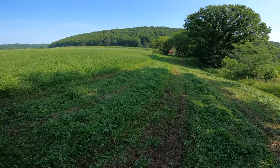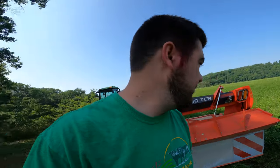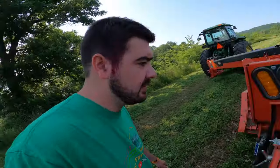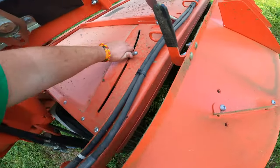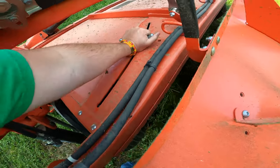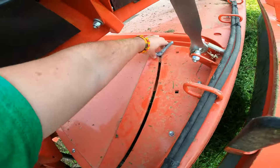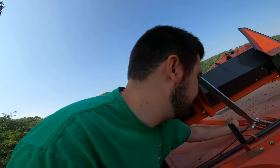Looking at the windrow here, it's still throwing it out off to the sides. So this is gonna be tedded. What I'm gonna do is narrow up those shrouds right here. Narrow it all the way up, so that way when he comes through with the tedder, it'll be in a nice big pile in the center.